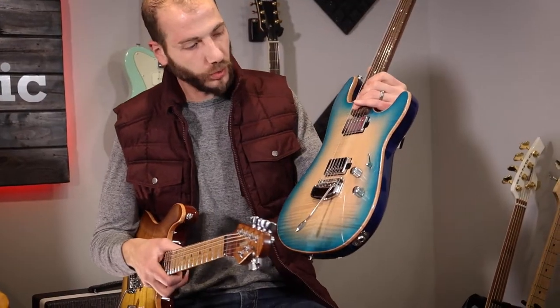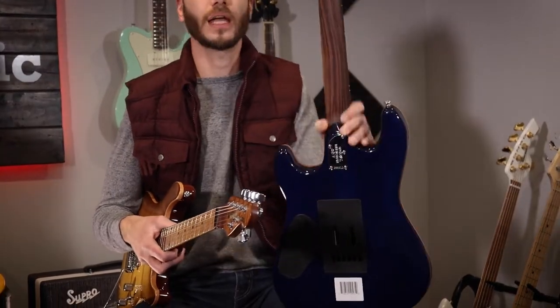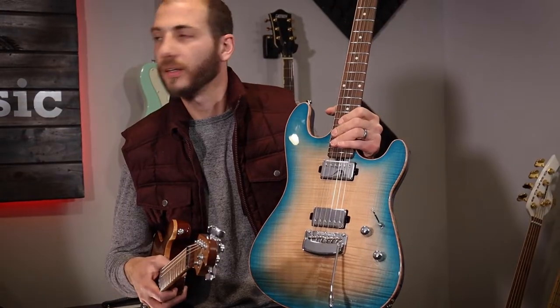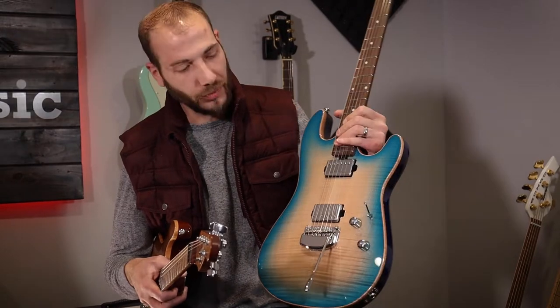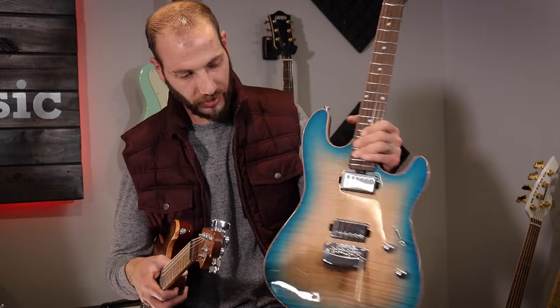What's really cool about this guy is it's a solid rosewood neck. Look at that, man. Rosewood fingerboard, rosewood neck. So you're not going to find that on the standard models. And the color is unique to the BFR as well. Man, that's just absolutely gorgeous.